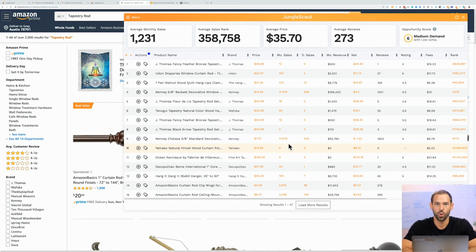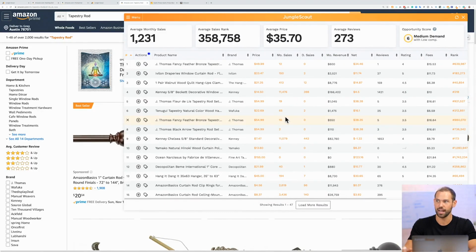I don't like products that have a really wide distribution, or an almost unfair-looking distribution. Some sellers are selling really, really high, whereas some sellers aren't really selling at all. That is a niche that I prefer to stay away from. So this particular niche, I'm glad this came up so I could show you guys this.